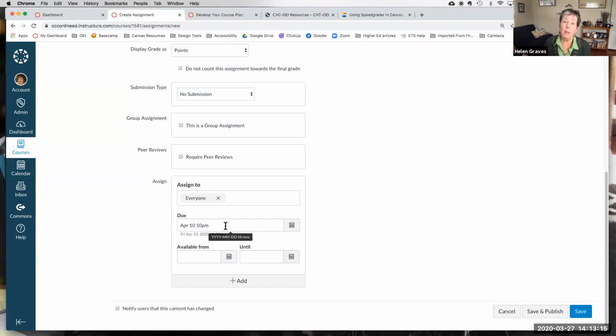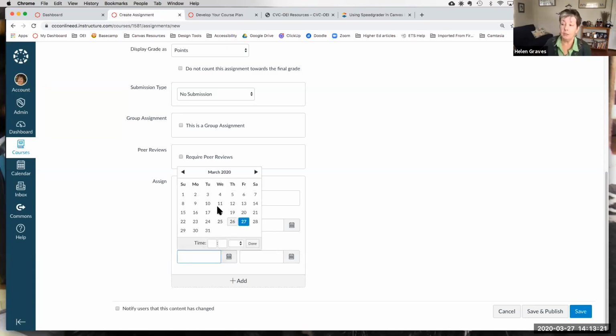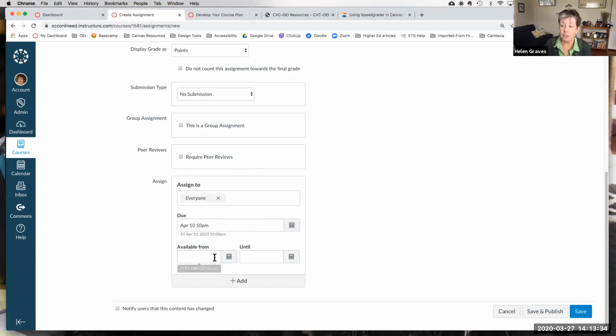You may open and close this particular assignment. So you'll do it the same as you set the due date. When you click it, it gives you the option of a calendar, and you can set the date from which it's open. You may want it to open a week before, you may want it to open the day before, whatever it is that's true for your situation. And so students, if you set an available date, they'll see it in the module, but they won't be able to get into it. So they can plan for it, but they won't be able to get in and access and submit anything. And the same with the until, the close date. Once you've set that, they will no longer be able to submit after that date.